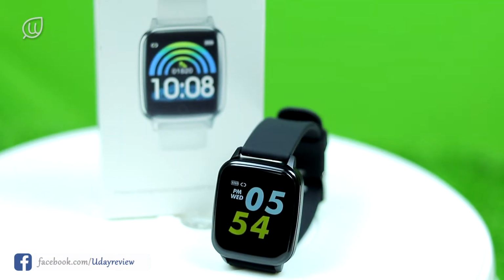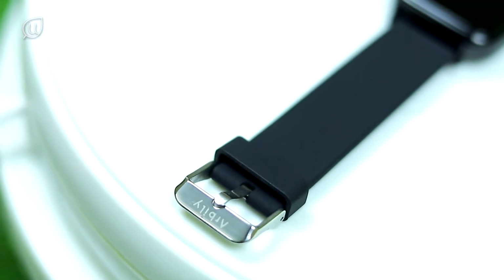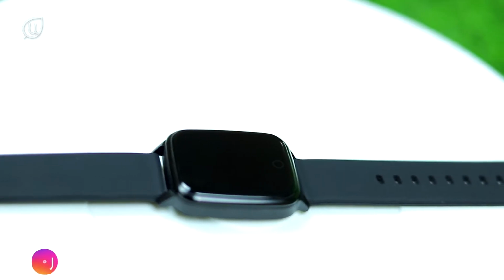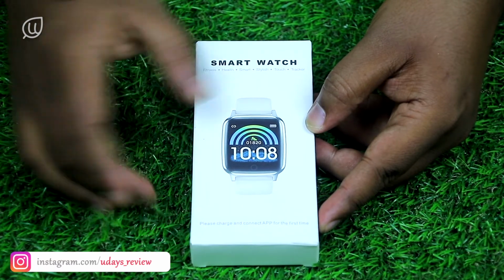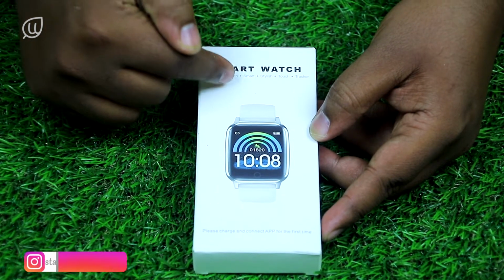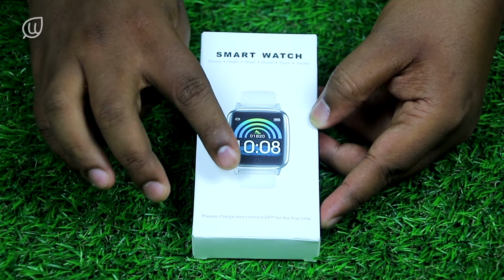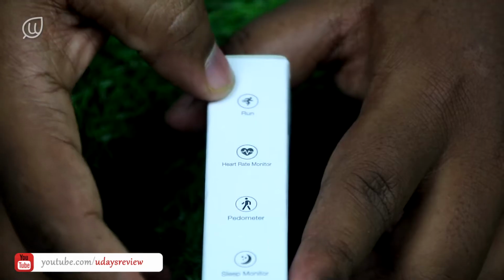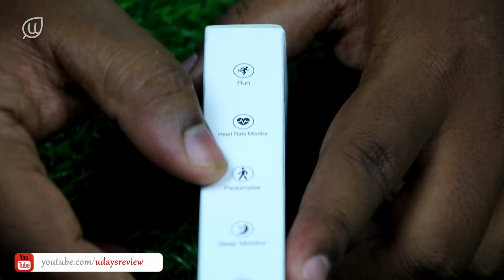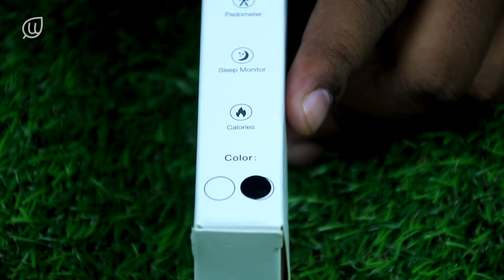So without wasting time, let us get into the unboxing. This is the box of it. It has fitness, health, smart, style, touch and track options. It says, please charge and connect the app for the first time. So let us see what is on the side. Run tracker, heart rate monitor, pedometer, sleep monitor, calorie burner, and the color of the watch is black.